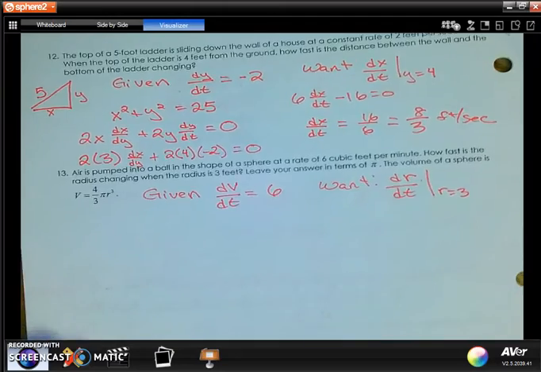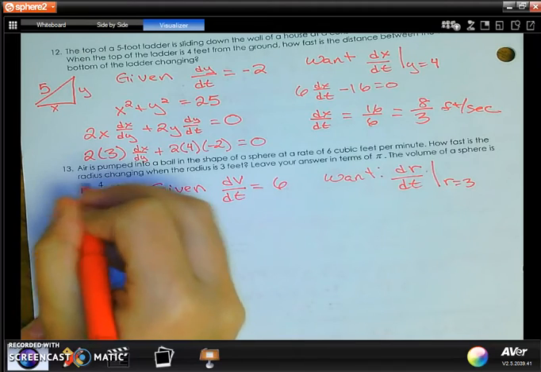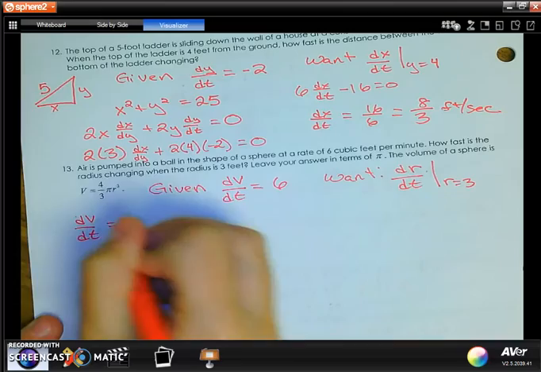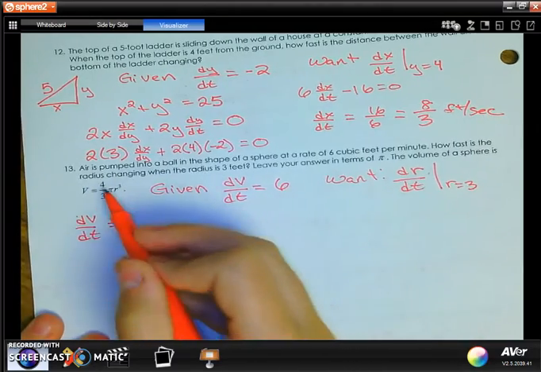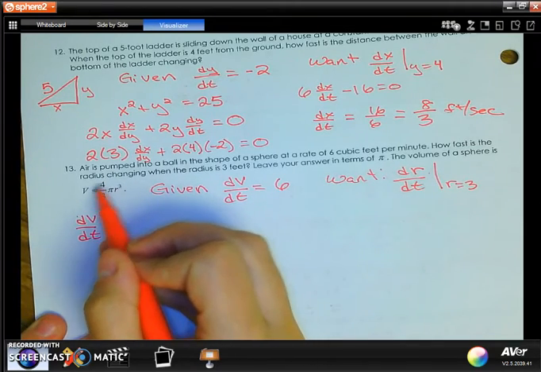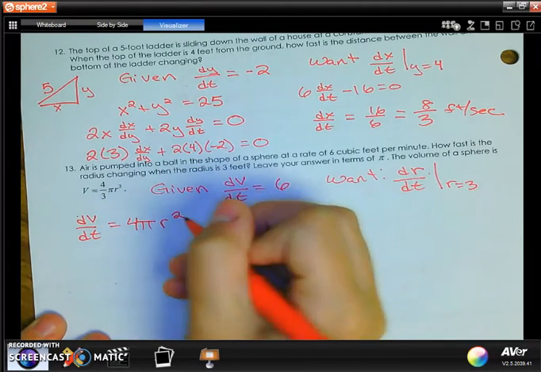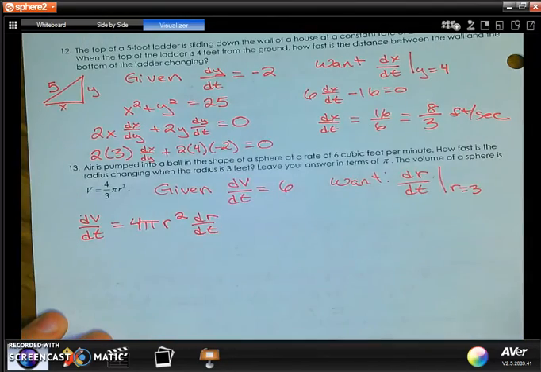So when you go to use that formula, you need to take the derivative because I want to know how it's changing. So the derivative of this is dV/dt equals, when I take the derivative here, you do not, I repeat, you do not need to use the product rule because 4/3 and pi are both constants. So you just multiply the 3 by there, and you get 12 over 3 is 4 pi r squared dr/dt, because you took the derivative of a variable that was not time. And that's your derivative. Now all you need to do is plug in.